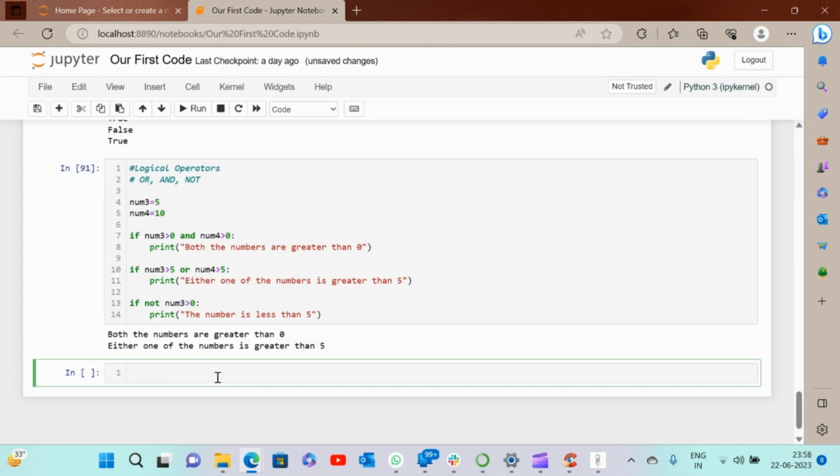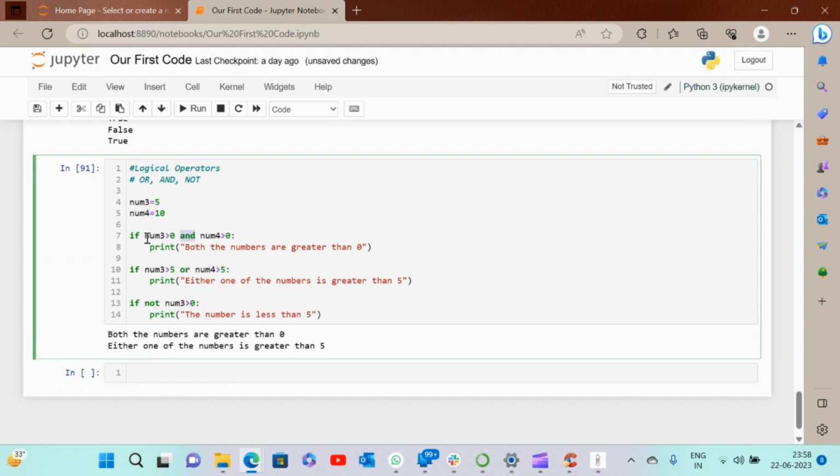So in the first condition, it's an AND condition. Here the first one is num3 is greater than 0, so that is true. And num4 is greater than 0, that is also true.